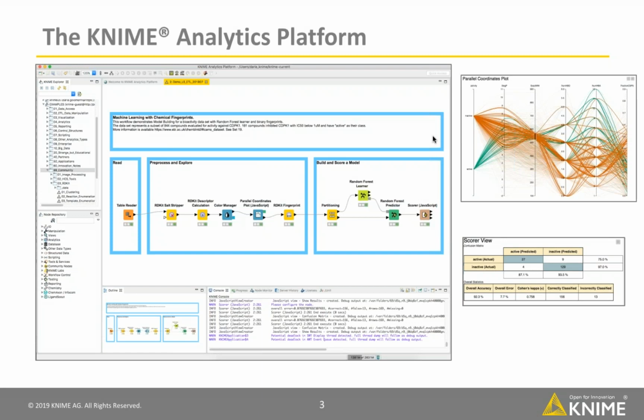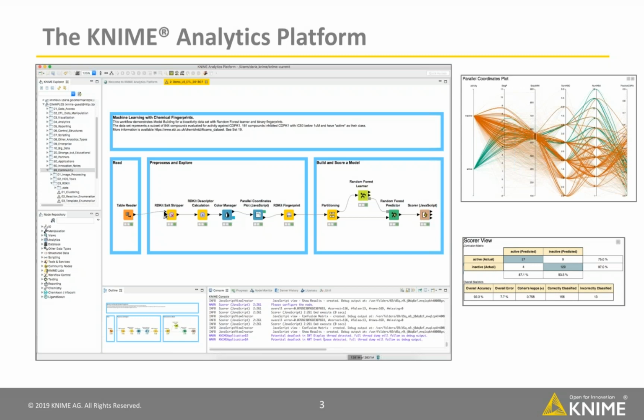Instead of writing code for each data processing operation, such as reading the data, or like here on the slide, the small node that shows RDKit salt stripping, cleaning up the molecules, you have a node that performs each certain operation. Then you combine these nodes into a workflow, and that would be your program.